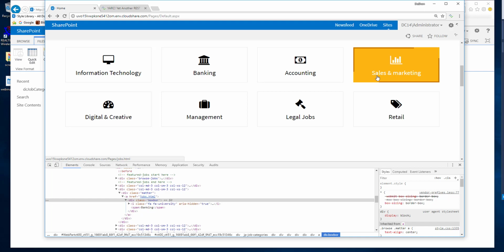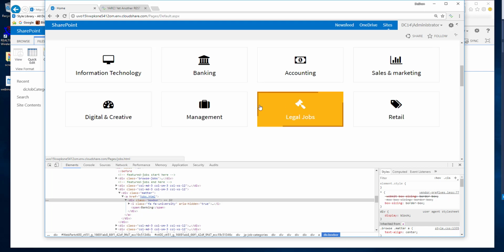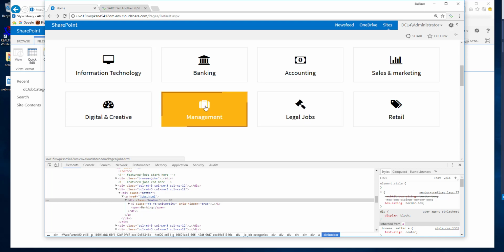But the term store, if you do an open term set, allows you to do what we wanted to do. We can start with a finite list, and then our content managers can add terms as they need them. Say, for example, the suitcase is not part of that list, they can add it, and once they add it, it's available to everyone else. So when they're in another department, they can say, oh, here's the suitcase one.